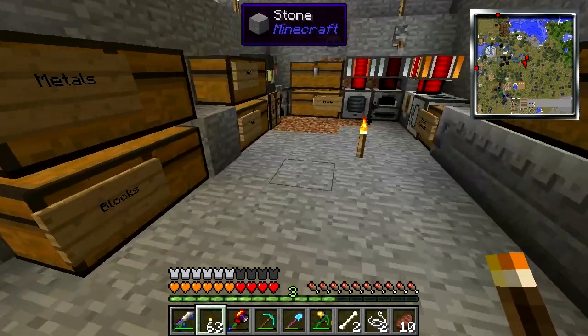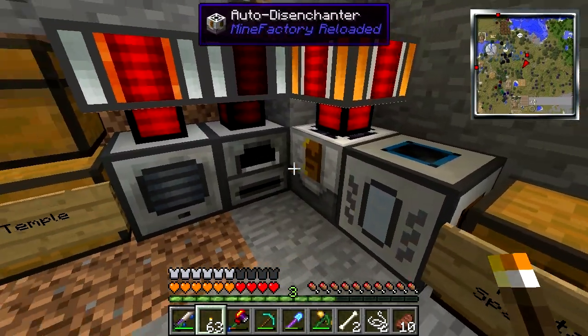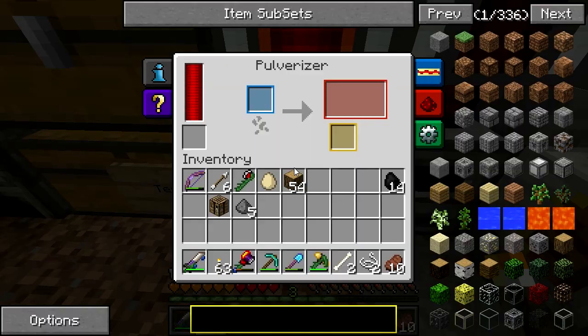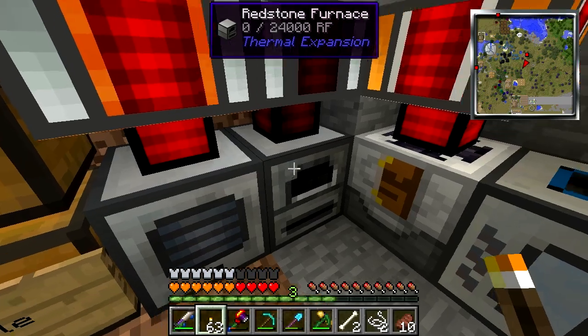Suck it. What else? Oh, I've got some Mine Factory Reloaded and thermal expansion stuff I've been goofing off with because it's really interesting. I've got a pulverizer, which can be kind of nice. Like if I put gold ore in there, it'll make 2 pulverized gold or something like that, and then I can smelt that up with my redstone furnace to get gold ingots. So you can double your gold that way really nicely.